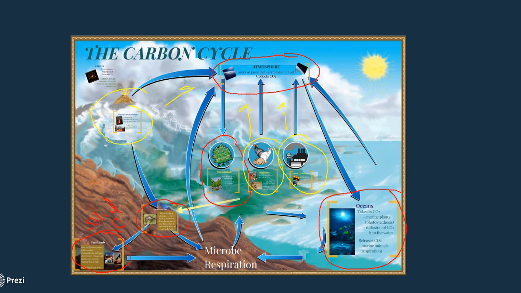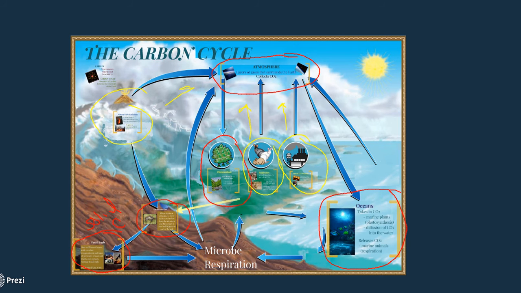When one outweighs the other, when you have more releasing than you have gaining, we have the issue that we're having now. We're having increased carbon levels. Our goal is to try to balance this out so we're not releasing more carbon than we're taking in. That's why we have things such as Arbor Day, where everyone says to plant a tree because trees are really good at collecting CO2. Hopefully at this point you're going to be able to explain how carbon travels throughout the carbon cycle.